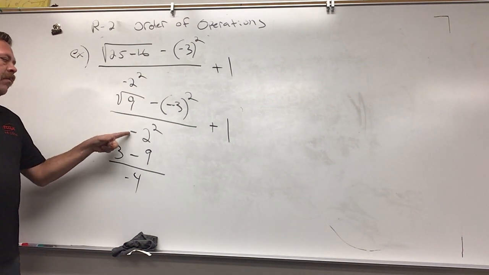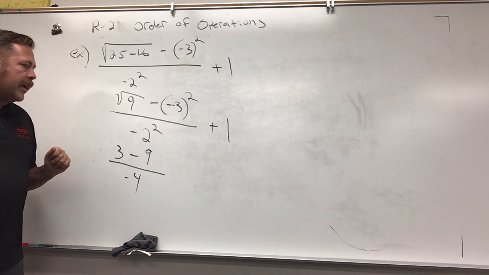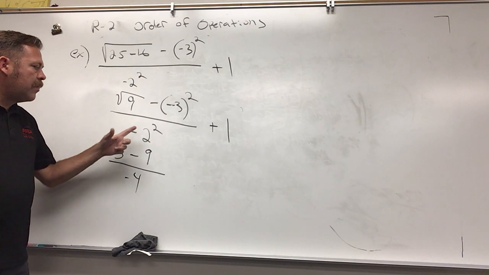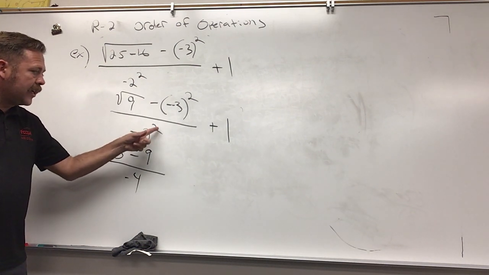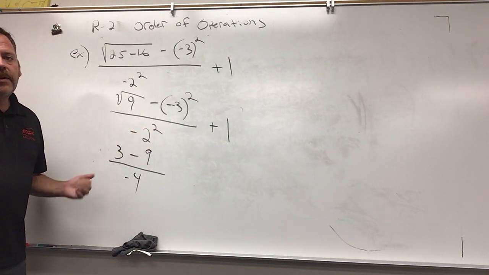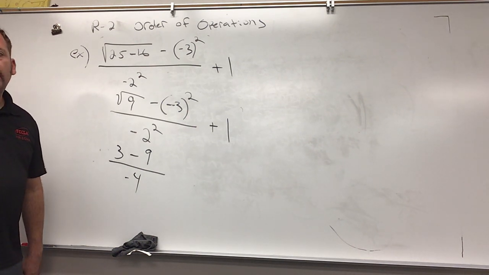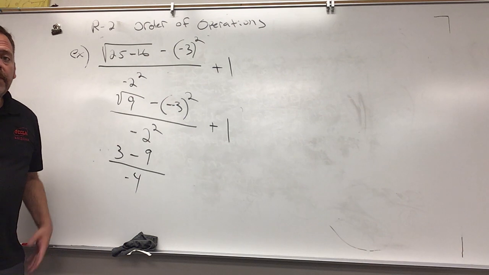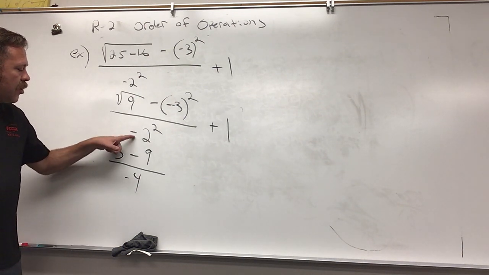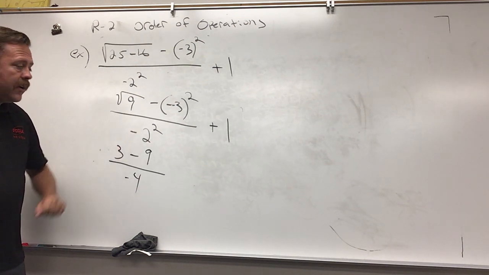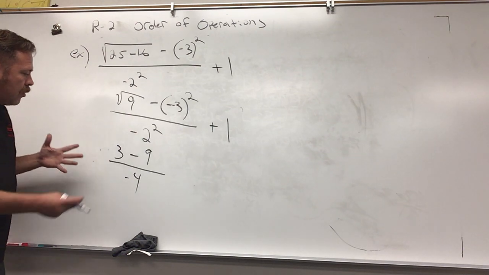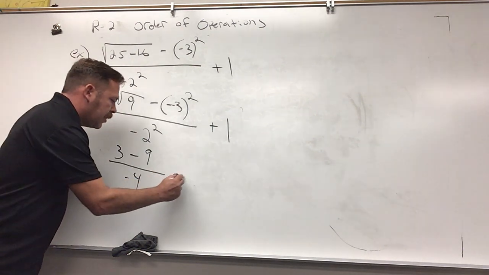So often people want to square that negative and call it positive 4, but the negative is not being applied to that exponent there, okay? One of the biggest, most common mistakes in algebra. I know you might even think I'm lying, I promise I'm not, but you can check it in your calculator. If there's no parentheses and you try to square it, it's going to end up negative. All right, so then we have the plus 1 still.